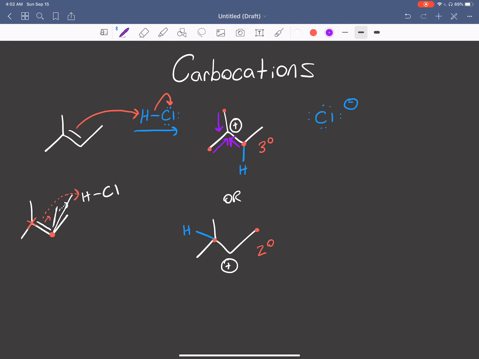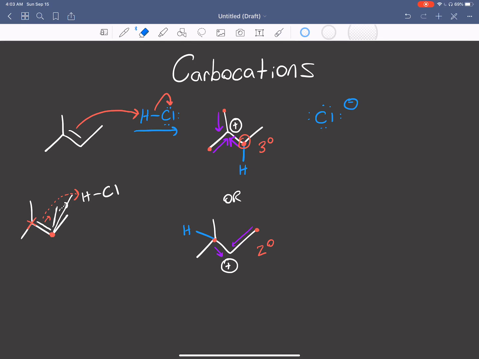If we look at our lower, secondary carbocation, it has one group donating and a second group donating. So our tertiary carbocation has more electron donating groups on it, and therefore it is less positive and more stable. Our secondary carbocation has only two, so it's more positive than our tertiary carbocation, and therefore a little bit less stable. So like we just said, our tertiary carbocation is the more stable one, therefore it is going to be the one that forms. And so the hydrogen ends up on that carbon right over there.